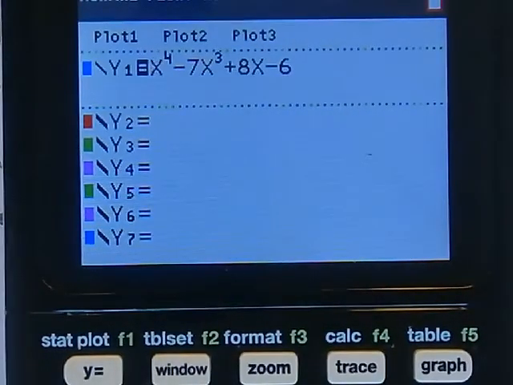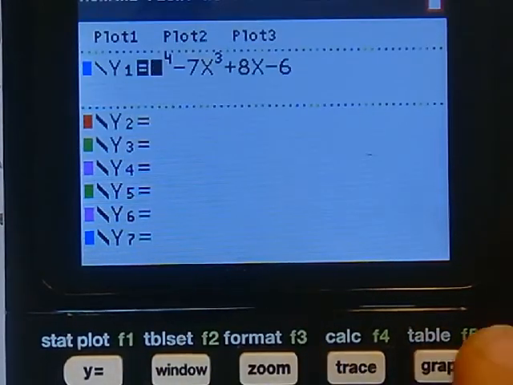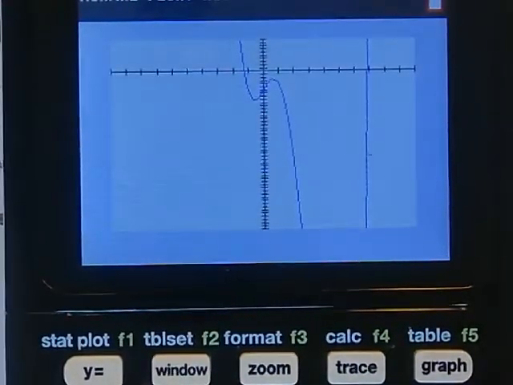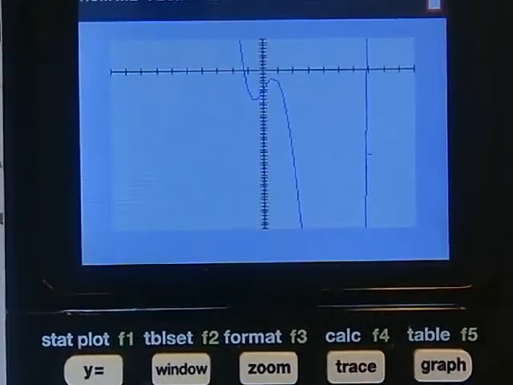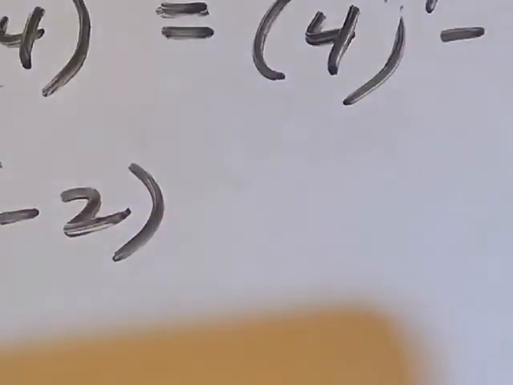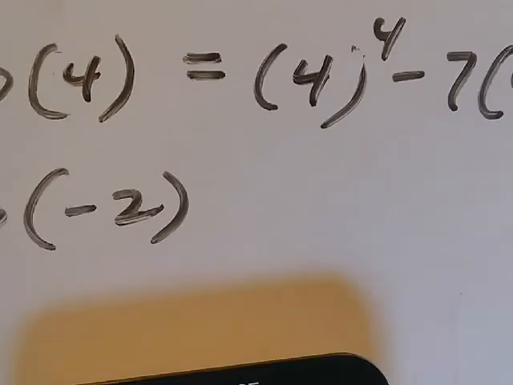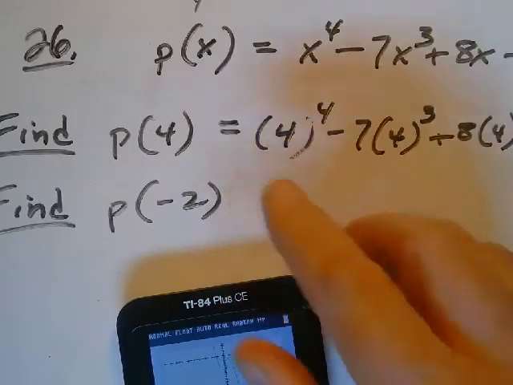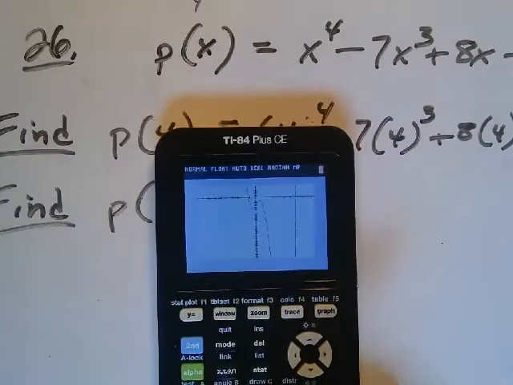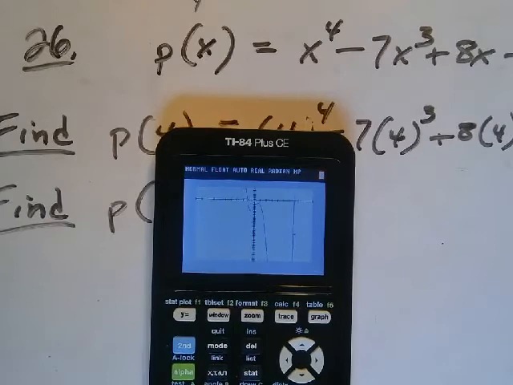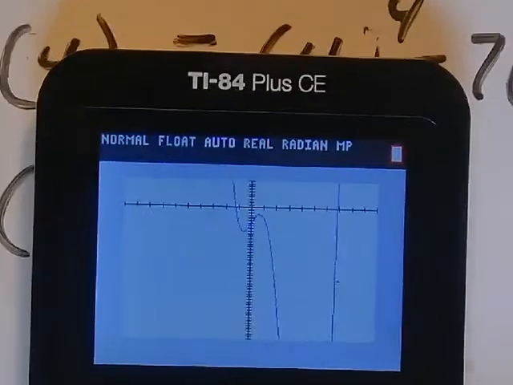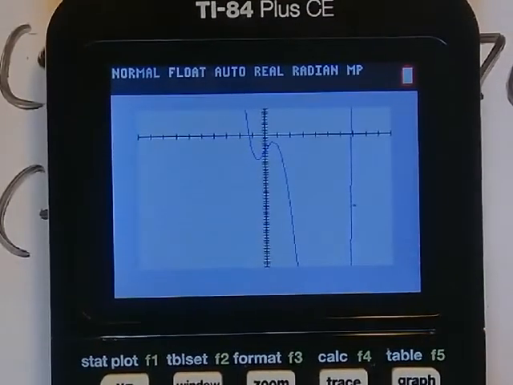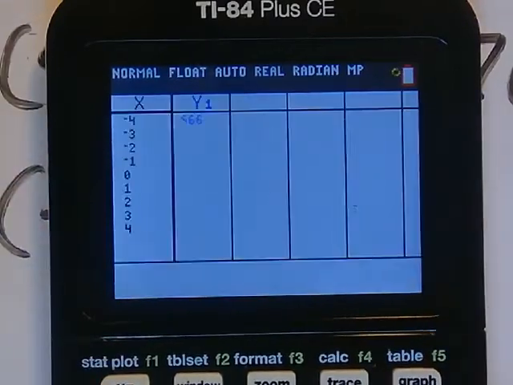Now, we're going to get away from the picture for a minute. I mean, we could look at this picture and try to calculate it, but it's way easier to come up with. Remember, what we were trying to find was P of these two numbers here. Let's go back up. I wanted to find P of 4 right here and P of -2. Well, that's so much easier to do by going to table. So let's go to table and see what happens in there. So I'm going to go second graph, that's table.